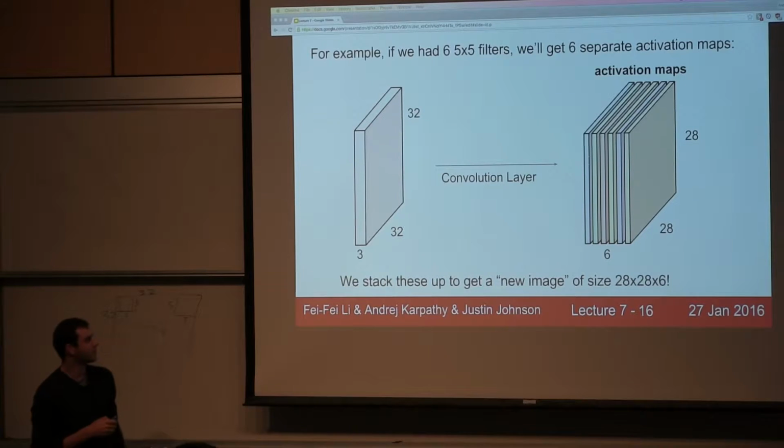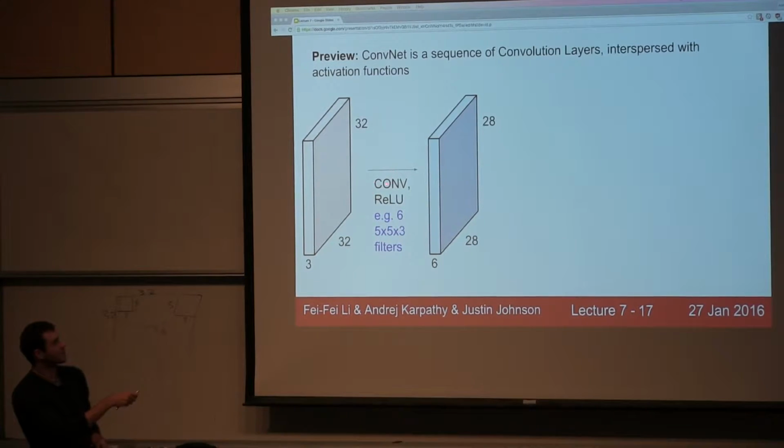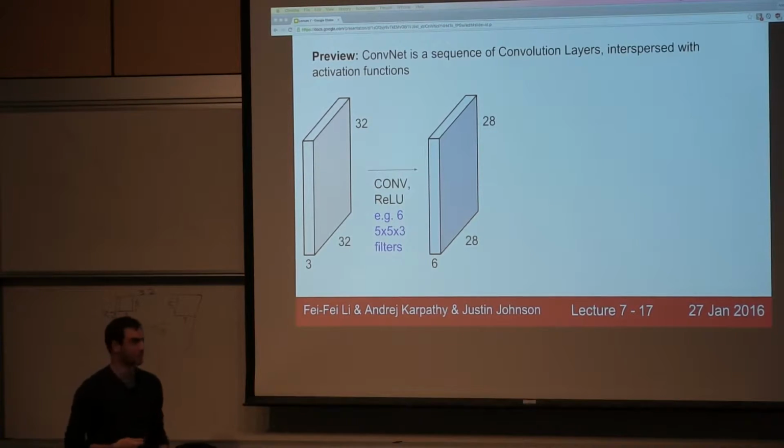Just to give you a preview of how this will work in the convolutional network, and there are a lot of details to be worked out, but just to give you a hint of what's coming. We're going to have these convolutional layers. They're going to have some number of filters, and these filters will have some spatial extent, like say 5 by 5. This conv layer, short for convolution, will be sliding them through. We get, say, a 28 by 28 by 6 volume instead of the original volume. And then this will feed into the next convolutional layer.